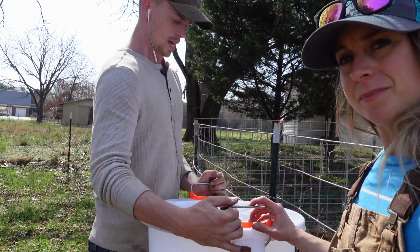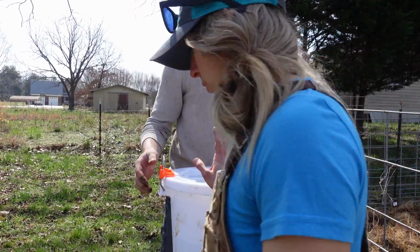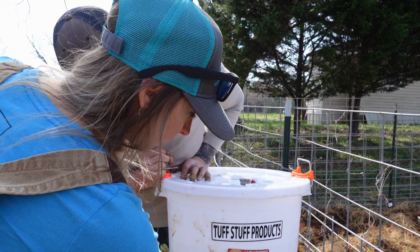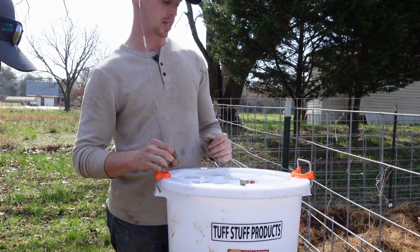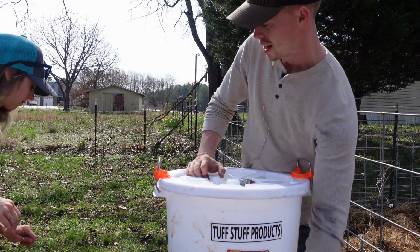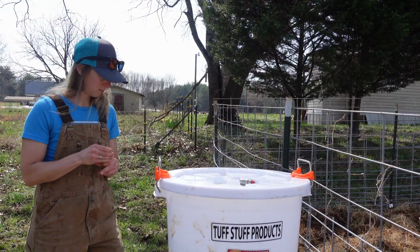So got one of these, let me get this, Tractor Supply. Yeah, we got the bucket here, the reservoir at Tractor Supply, and it's what, a 12 gallon, I think, 15? No, 17 gallons. 17 gallon, okay. And they make these, let me grab one of those things here. I think I've got one more.